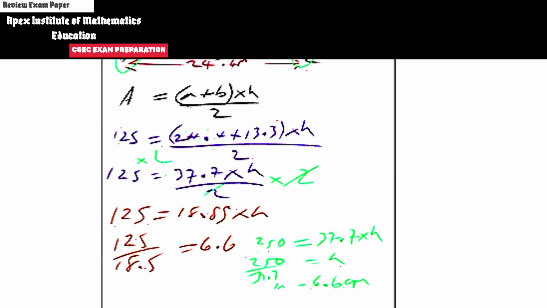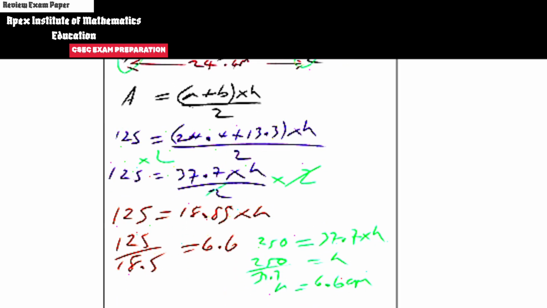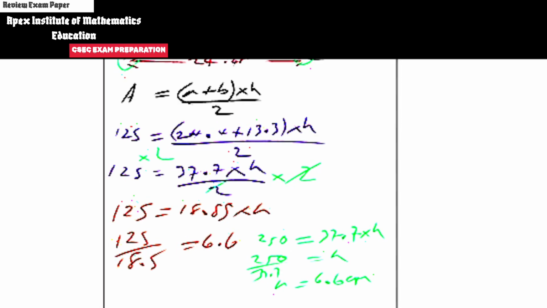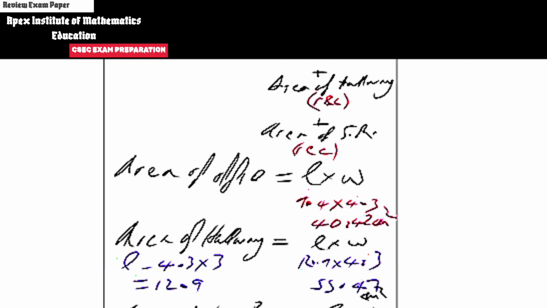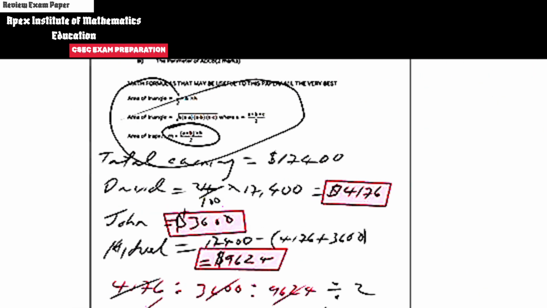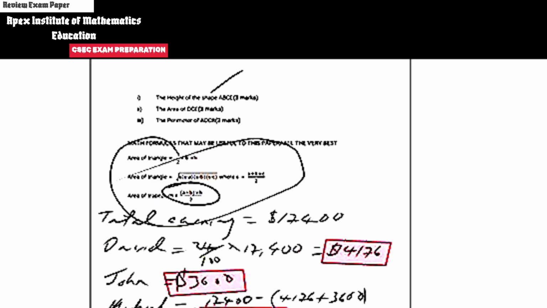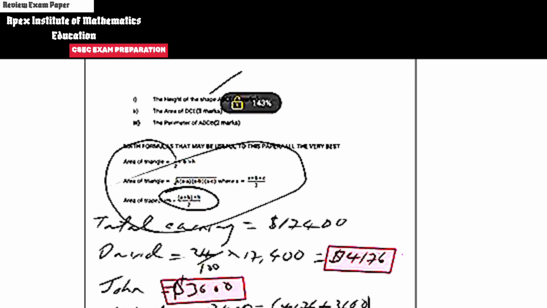Alright, so it's just really personal preference, understanding of the mathematical principles and application, and that will oftentimes get you to your solution. So that takes care of how to find h, the height of the shape ABCE. Let's move right along then to the second question. We're approaching the end of the paper, guys. We're about 2.5 hours in, and I could have gone a little bit faster, but I'm walking you through the entire thought process and alternative approaches to this question.